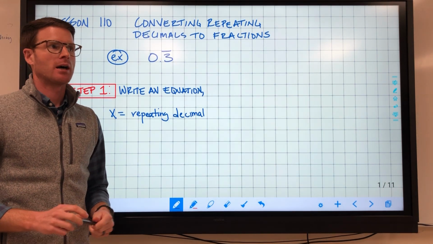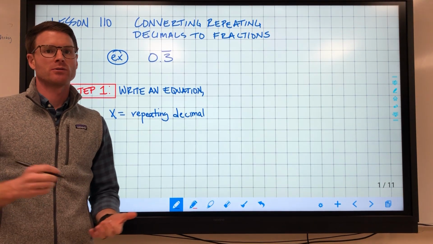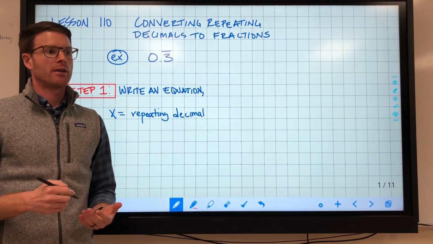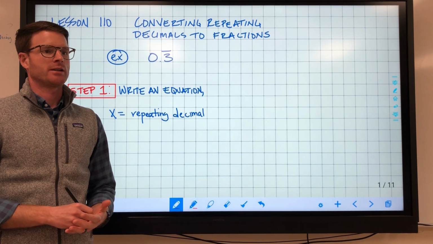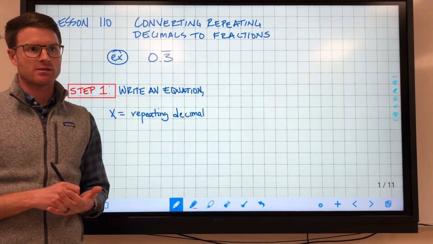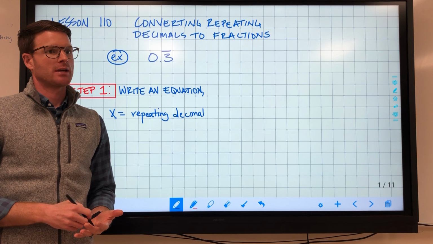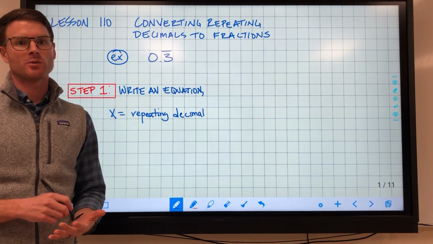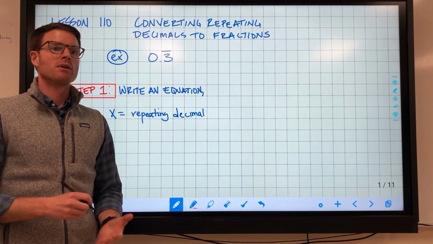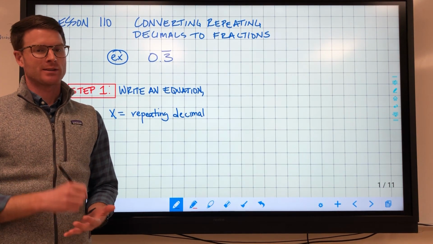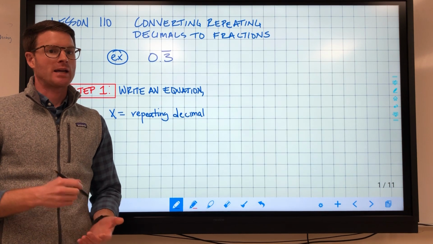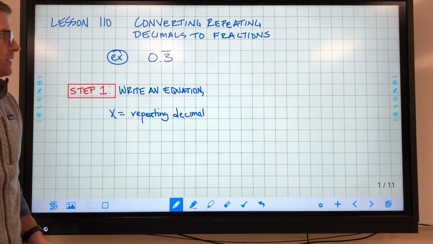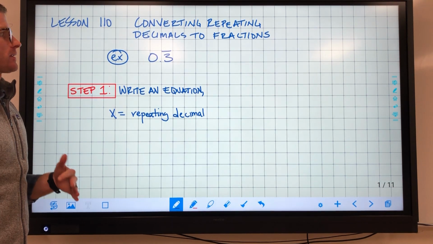Just a heads up, I know that you guys have calculators, and those are going to be awesome for this lesson to check your answer. But if you rely on your calculator going from decimal to fraction or fraction to decimal, you're going to be in trouble on this lesson, because there isn't a good way for you to enter a repeating decimal into your calculator. So you need to know this method. You're going to be expected to know this method, and your calculator will be handy when it comes to checking your answer, okay? So in order to do this, there are 5 steps.